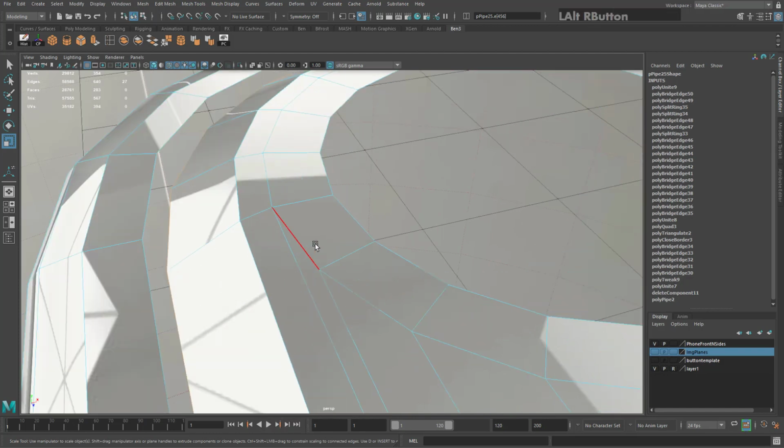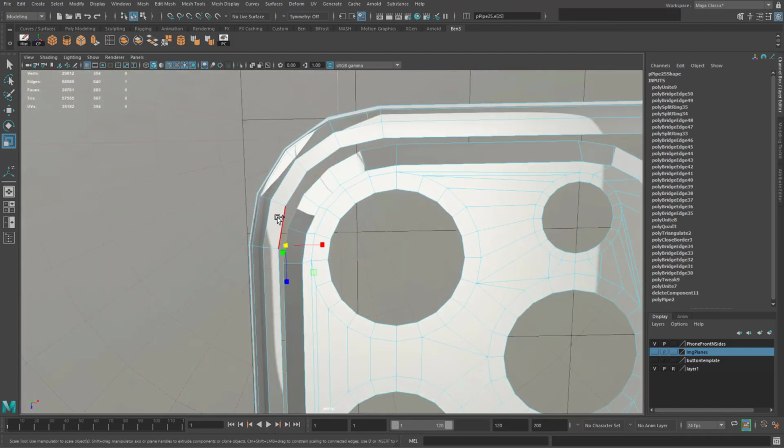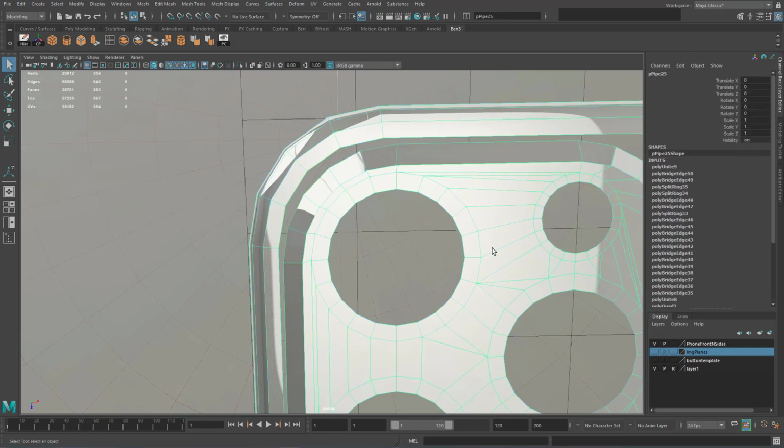Anyway, so go to edge mode. Let's join up some edges. I'm going to focus on the corners first, and you can see that the geometry in here has far more sides than the geometry out here. I really should have made these cylinders 12-sided instead of 20-sided, but I forgot, so this made this bit quite difficult, but I suppose it's a good challenge to see.